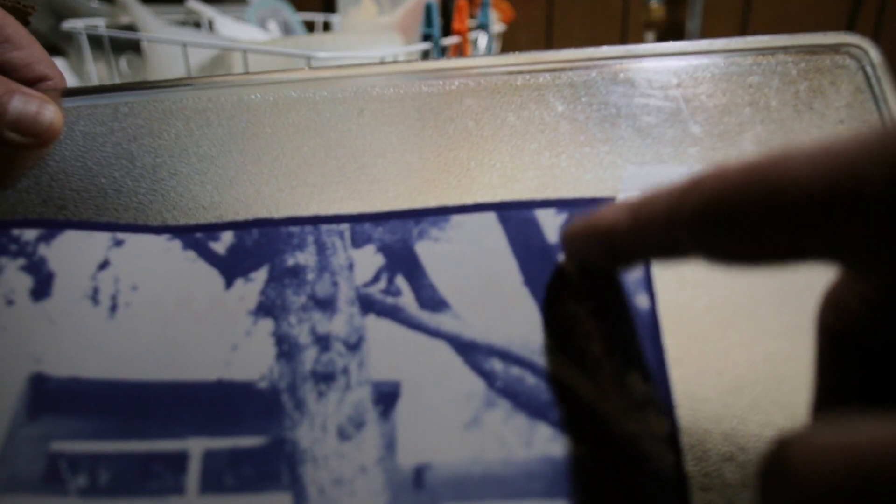This is the 8x10, and obviously the brick wall I had pointed it at was way overexposed. We got part of the clothesline, a little metal thing in the corner, a little trellis. I like the tree branches up here and the trunk of the tree. A little bit of the leaves and branches, and the top of the neighbor's house behind us. Exposure is very tricky on this process. But we got results, and the pre-flashing was adequate — it's just too much in-camera exposure since the lens is faster on this camera.